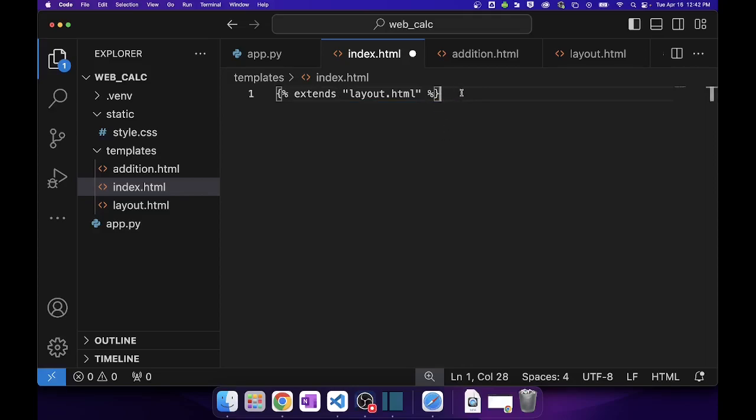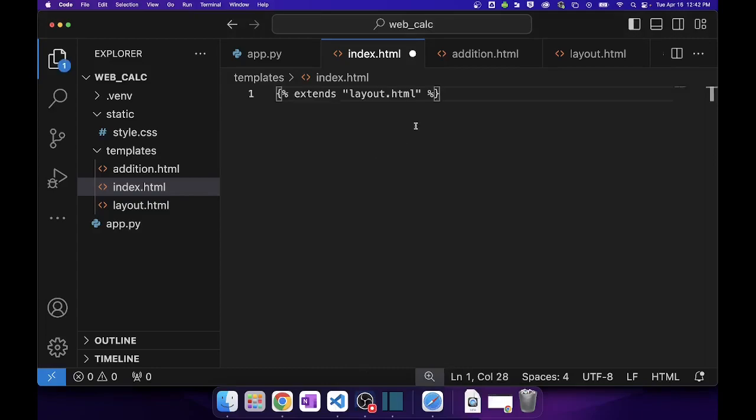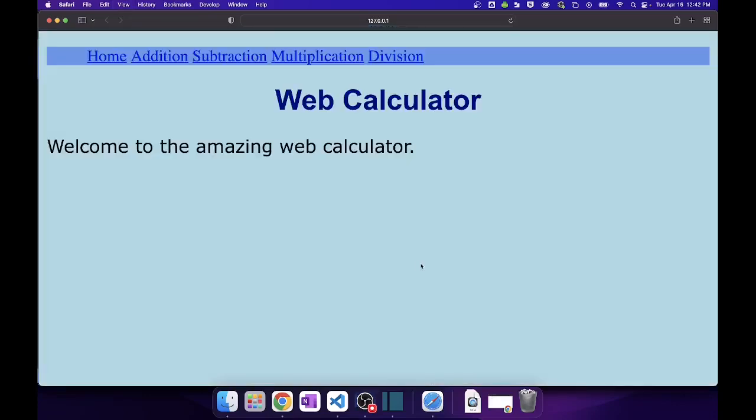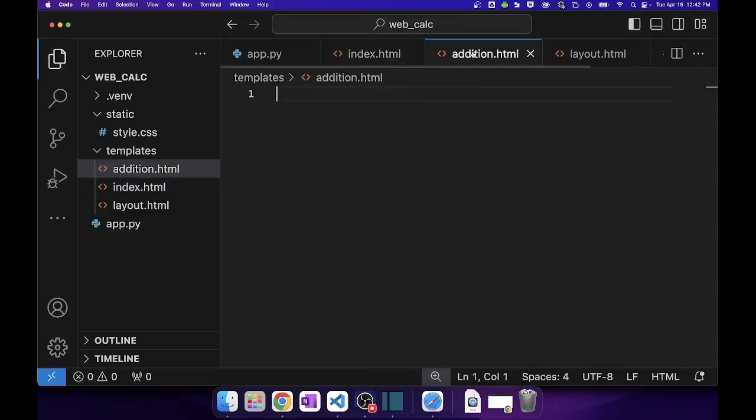All right. So let's see. Maybe I should test this with nothing in here first and see how it looks. Sometimes it's hard to tell when you're making progress. Okay, so now that page is empty. If I go back over and plug that line back in and then refresh, I'm back where I started. It seems like I haven't accomplished much, except I can also go into my addition page and paste in just that tiny little piece of code. And I haven't routed to the addition page, so we can't actually test that yet. We'll get there in a moment.